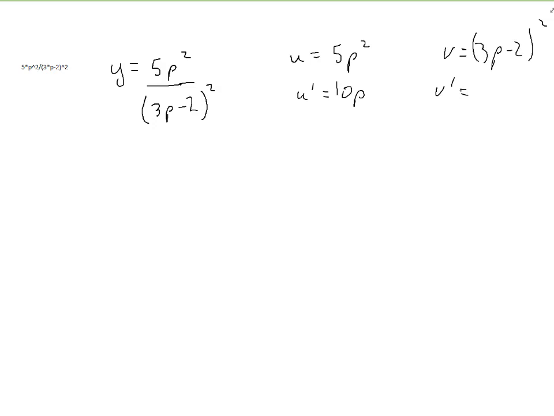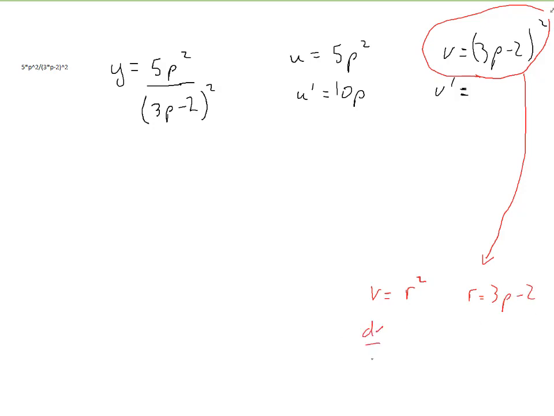I said it was going to be a combination. I forgot to do the combination part. Okay, here we have to pause, because we don't know exactly how to differentiate this yet. When you get more used to it you can do it in one step, but really we want to use the chain rule to get a derivative for this part. So using the chain rule, you have to imagine we're looking at v is equal to, choose another letter, we haven't had r really. So this is v is equal to r squared, but r is equal to 3p minus 2.